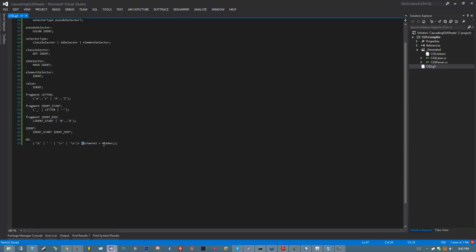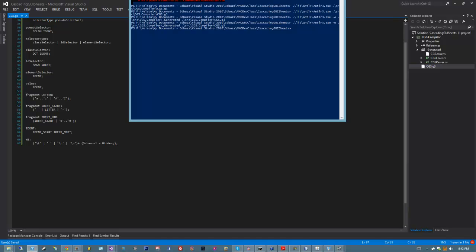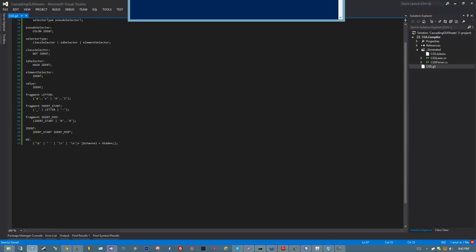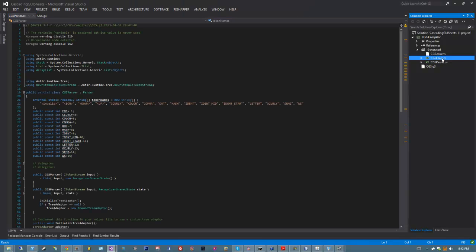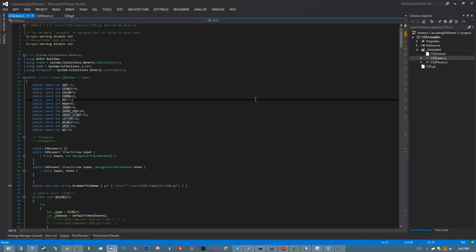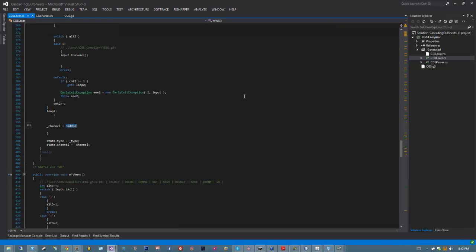Just a quick side note to everybody. Every time you see curly braces in ANTLR, that means it's going to literally write this code out into the file it generates. Well, except for things that are prefixed with a $, which are handled specially. Okay, so what I just did up here on PowerShell is I told it to regenerate the file. Now if I jump back into my lexer, we no longer have an error. As you see, channel equals hidden is now the correct casing.